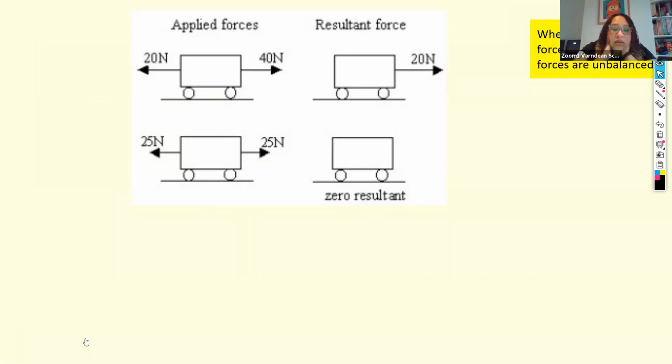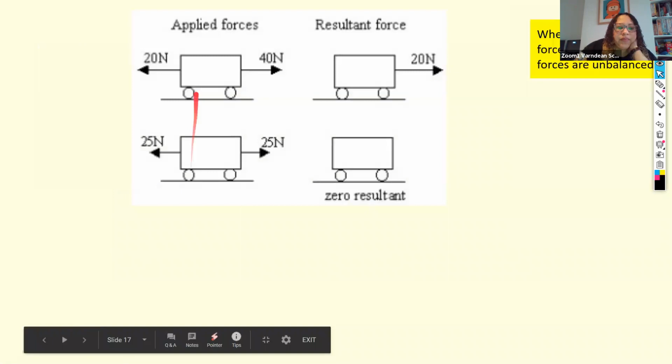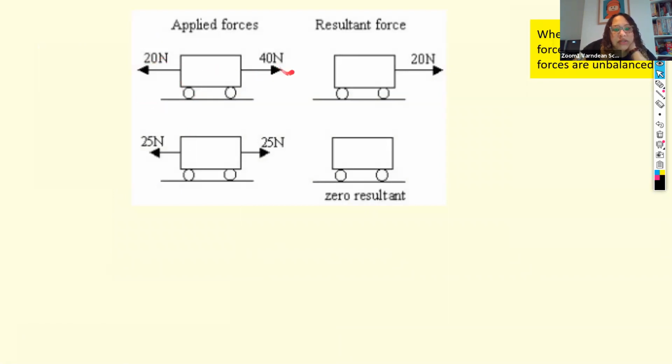But what we will do, Miss and I talked about this, is we'll just very quickly look at this here. You've got a trolley. It's very simple. You've got some applied forces here. This helps us to understand, again, the resultant force. We've got 20 newtons in this direction and 40 newtons in that direction. The resultant force is 20 newtons because you take away that from that, and we know that the motion is in that direction. Here, 25 minus 25 means that the resultant force is 0. And when the resultant force is not 0, it means that they're unbalanced, and there will be a change in the behaviour of that vehicle.